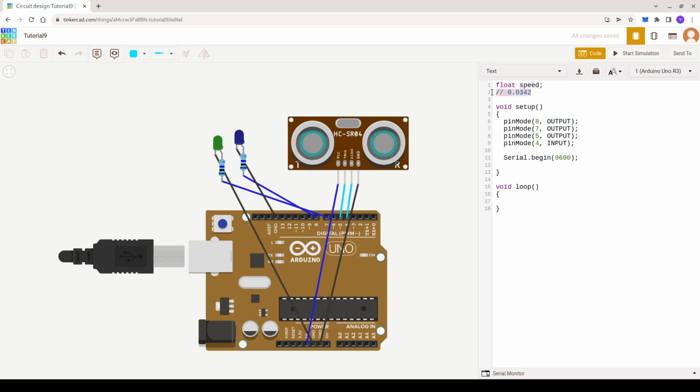That is very fast. Then we'll be initializing the distance, and then the time. So all the initializations are done. Now we will give them a value inside the loop, the main code. So the setup and the initialization of the variables is done.